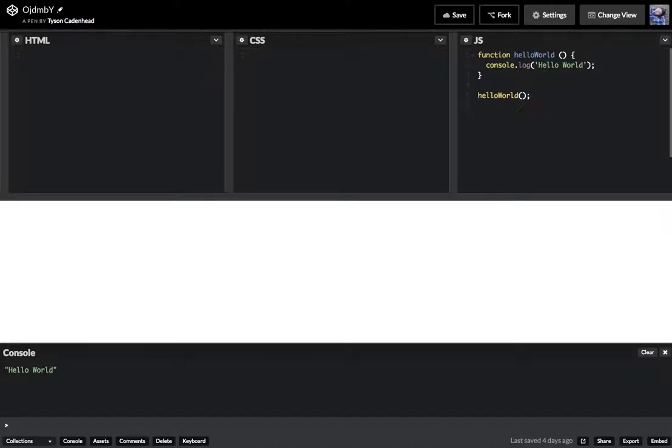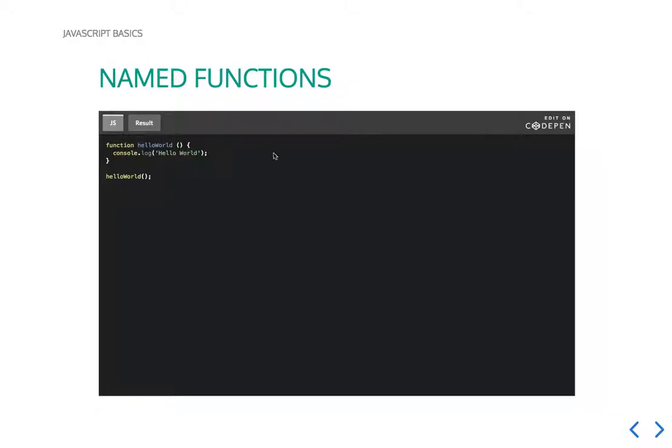We console log hello world, and of course we could call this over and over again. It's reusable because it's just a small chunk of code. So now you see it twice here, because we called it twice, or we could never call it. A function could just sit there and never actually be called. It's just a small modular piece of code that you can work with.